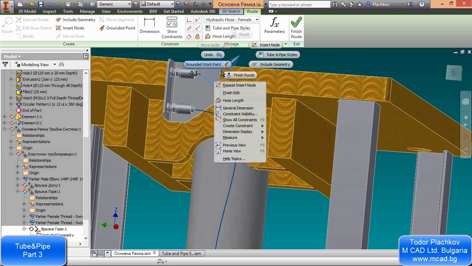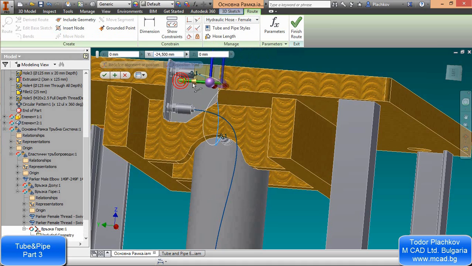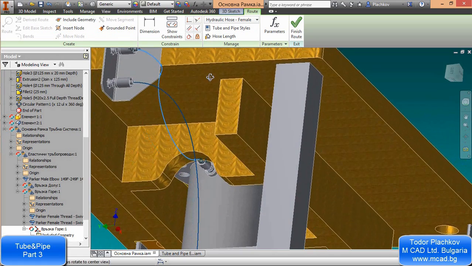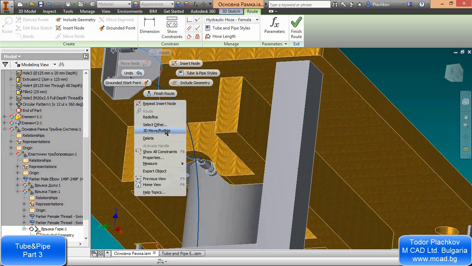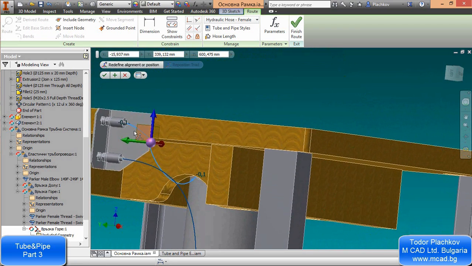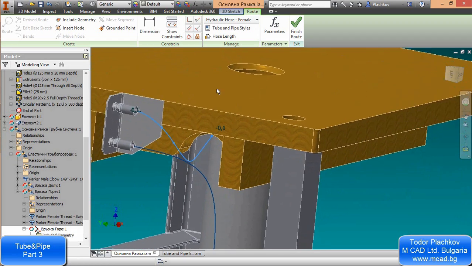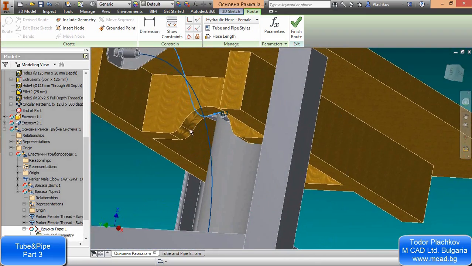If you want to add additional nodes, just use the command insert node, and again right click on it, select 3D move rotate and orient it however you want. Of course, as you can see, it's a very free looking curve, and I'm sure that your curve will not be the same, so it's a different case for everyone. Alright, something like this. Of course, you can add as many nodes as you want, and you can also use a previously created 3D sketch, not 2D, only 3D sketches.